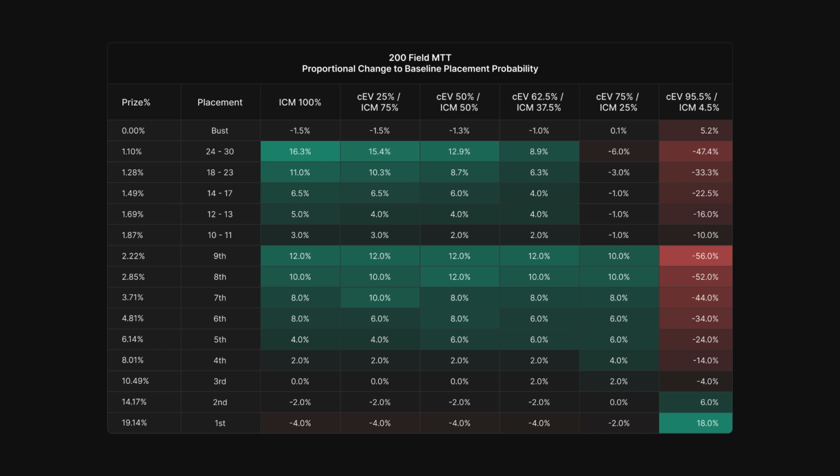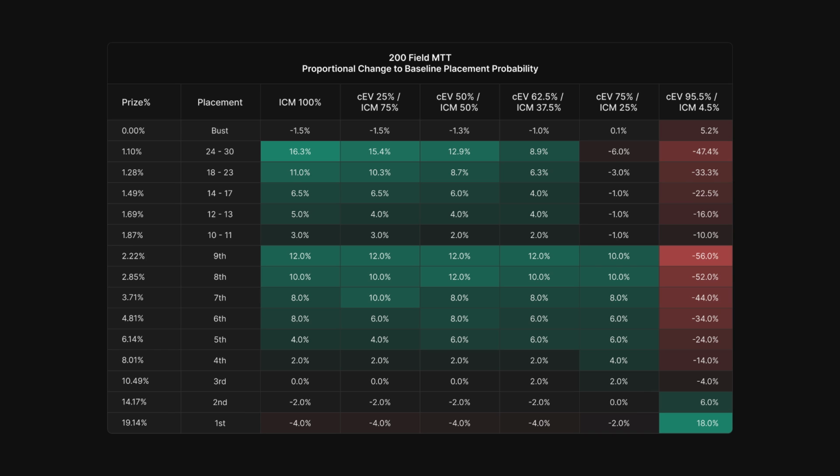This is what we expect because a ChipEV strategy maximizes chips, and according to ICM, your probability of placing first is simply your chip portion in the tournament. So this type of player plays too risky. They aren't accounting for risk premium. As a result, they are placing less often, but when they do hit a good run, they are more likely to get first or second. However, that's not nearly enough to make up for all the EV they lose by not placing in other areas of the money.